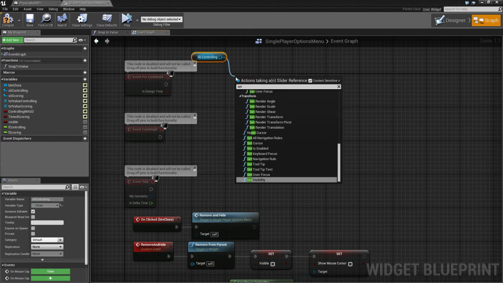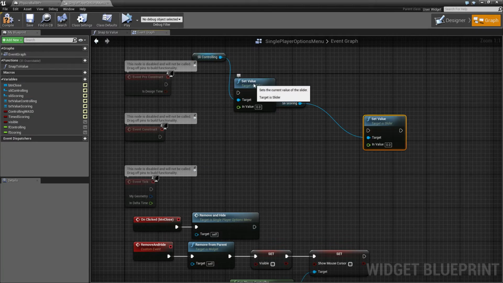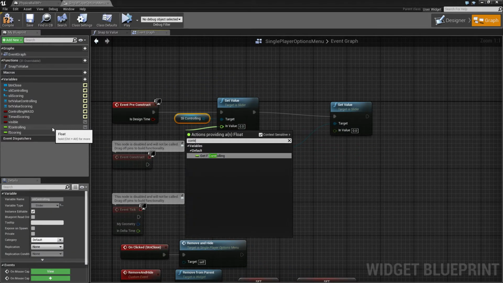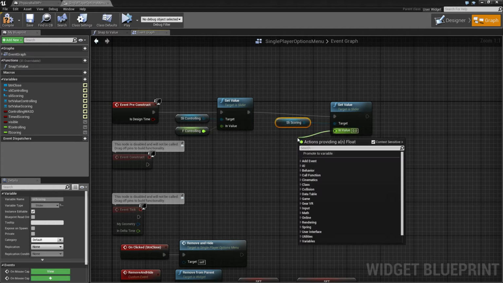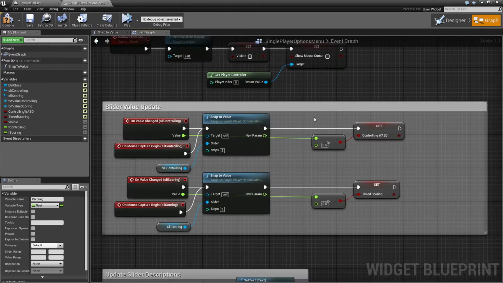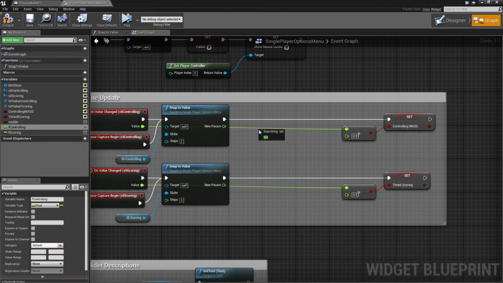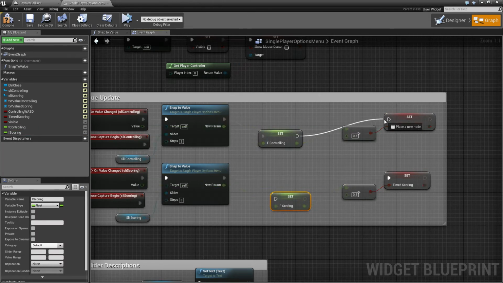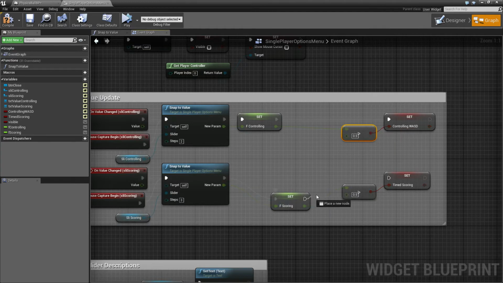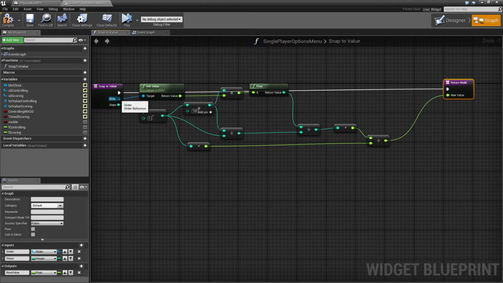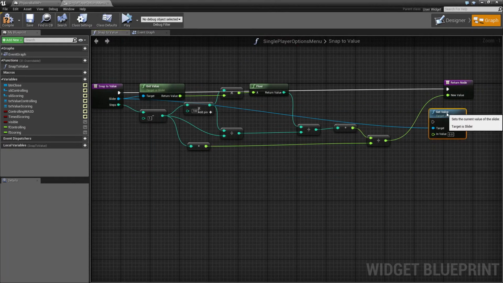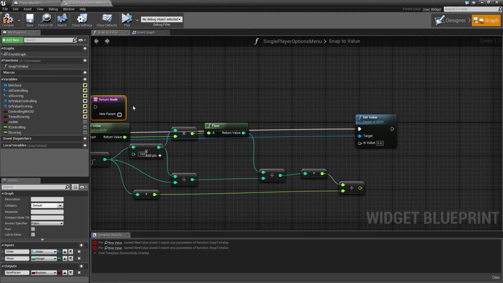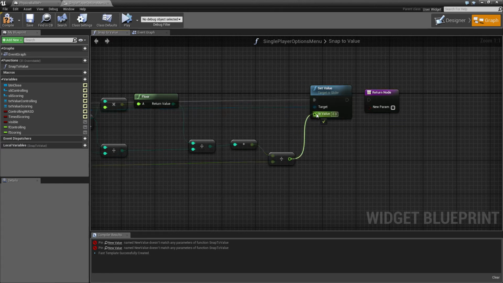So first, I implemented the pre-construct event so that the slider values could be updated with the corresponding float settings. Then I noticed that the value that the slider should have been snapping to was never set to the float properly, so adding the setting to the variables. Another thing that I totally missed to do is literally set the slider position to what it should snap to, so we have to set the value of the slider when snapping.